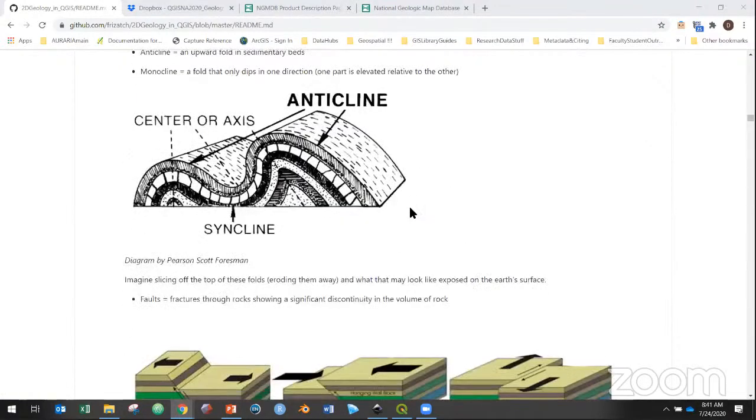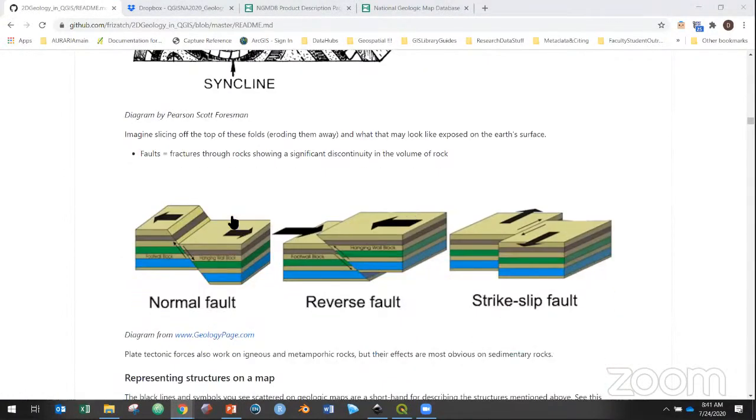And then the fault layer that we're going to be looking at is going to be a trace on the surface of where that fault line is appearing on the surface. So if I'm looking at this normal fault where these two different blocks meet, that line that goes along where the edges are, that's the line that we're going to be seeing on our map. And sometimes these faults are thrust faults or a normal fault.